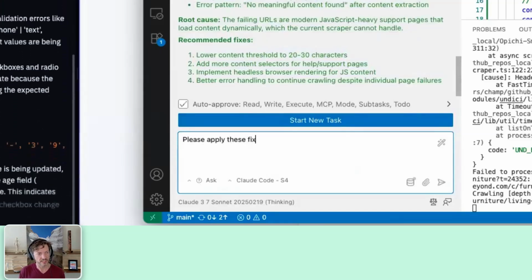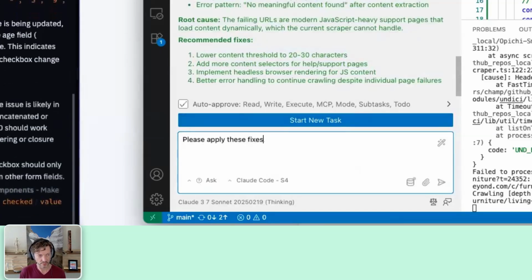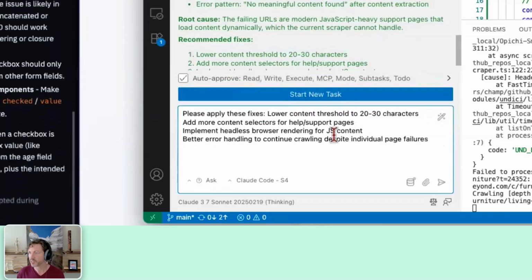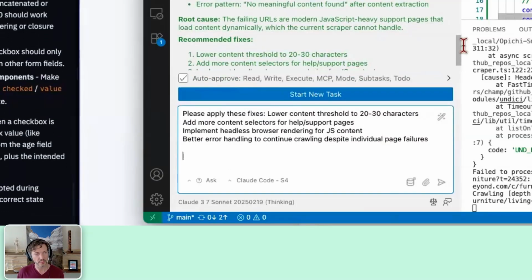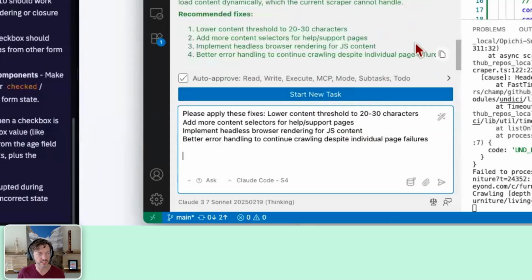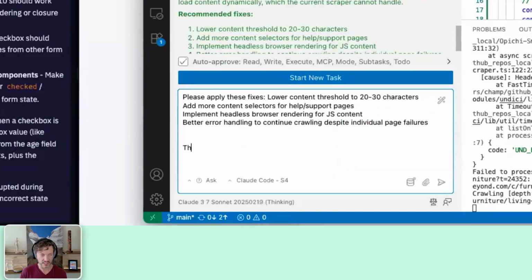Please apply these fixes. This is pretty common when you do a crawler. You've got to do a little bit of tweaking on it to make sure it can actually crawl the type of content that you want. This is additive. Do not change existing features.